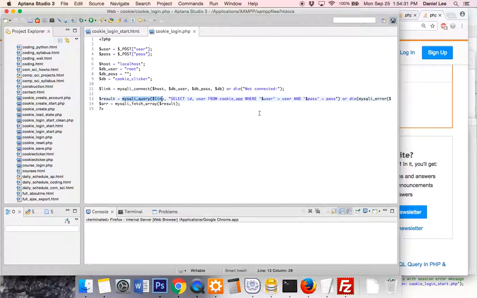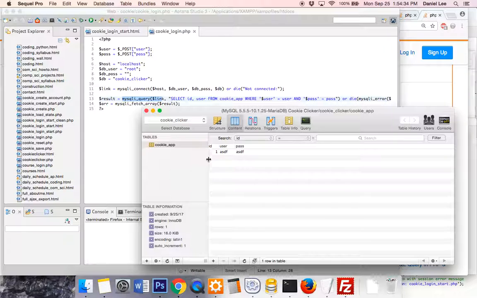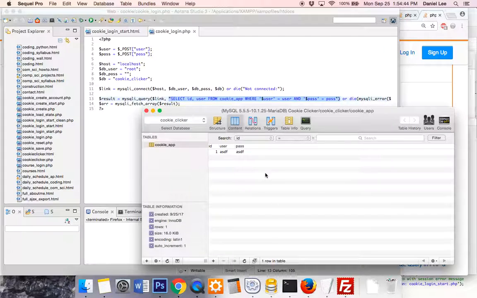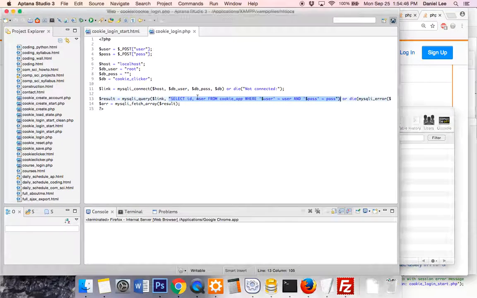Okay, so if you remember from earlier, what we're going to be receiving back from the SQL query is basically an Excel spreadsheet with data, right? And specifically with the ID, username, and pass. Sometimes this Excel spreadsheet is going to be a spreadsheet with zero rows, right? For instance, if I search for one where this is not true or this is not true, then this whole thing is going to give me back an Excel spreadsheet with zero rows.